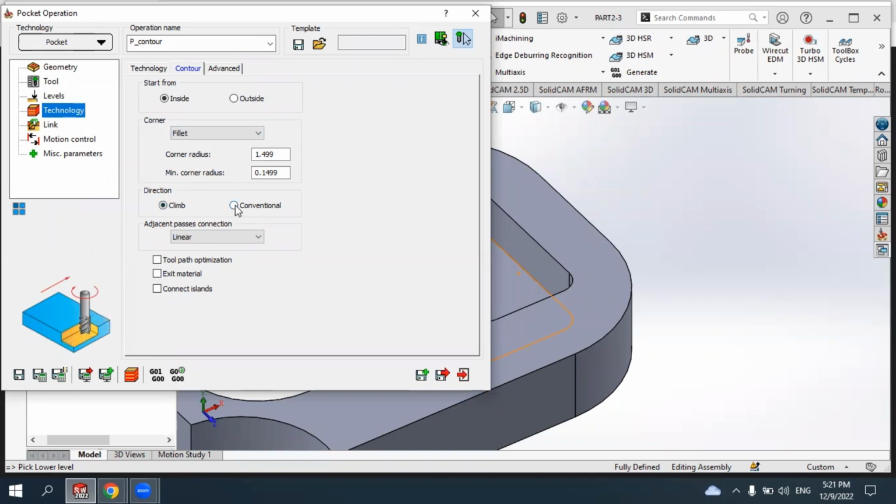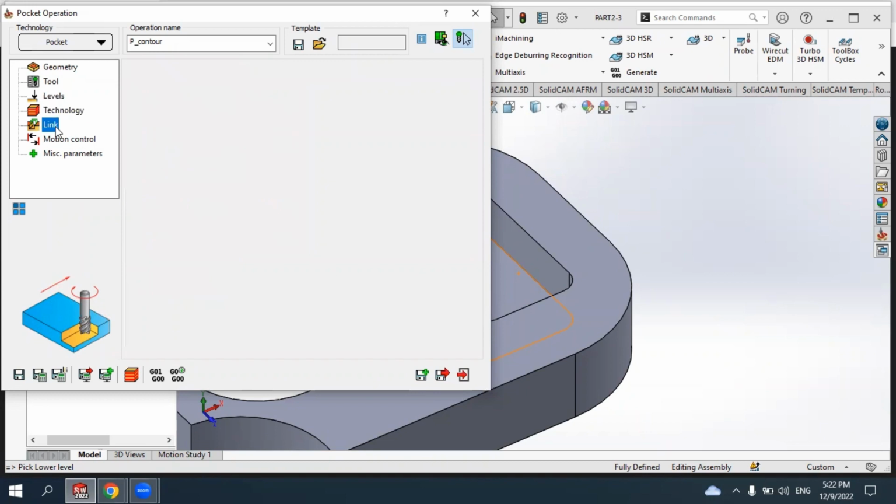In conventional, the tool rotation will be the same as the feed direction. In climb, it will be the opposite. So you can define any of them. Let's make here the conventional, so it creates more surface accuracy.